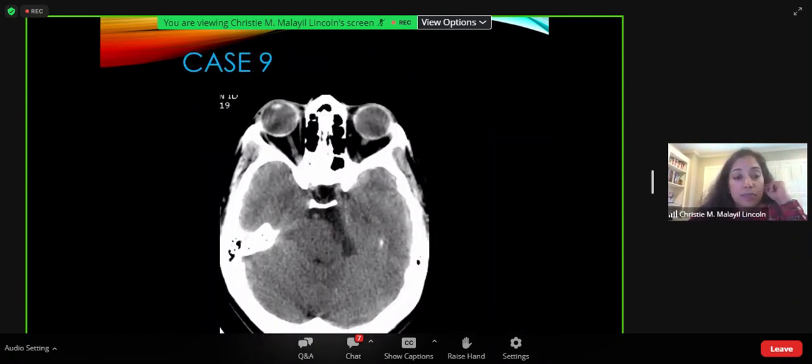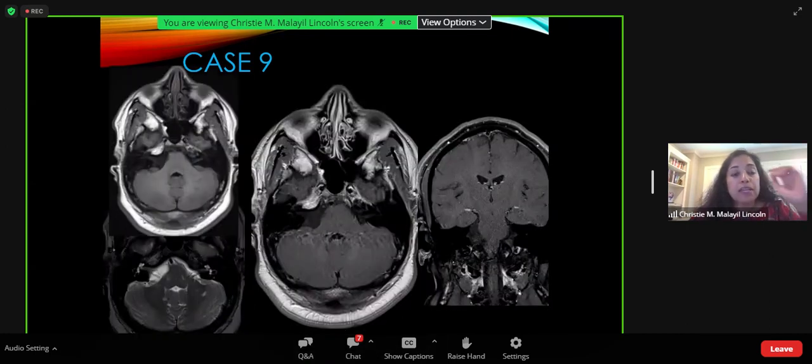Next case. So this is a CSF signal expanded in the left cerebellar pontine angle cistern. Different patient, same diagnosis. This time it's on the right side. You can see on the T1 images on the top left, the area is CSF iso-intense, and same thing on the bottom image on the T2 images, it's CSF iso-intense. Post-contrast images, axial and coronal, the middle and the left image, this lesion does not enhance. So it's following CSF, and it doesn't have any soft tissue component to it at all, no enhancement.